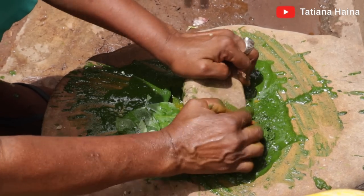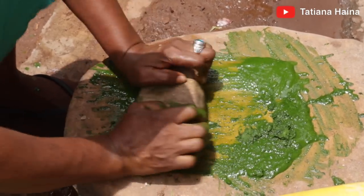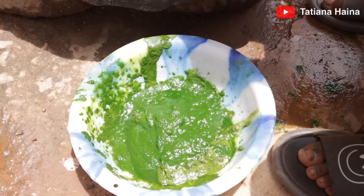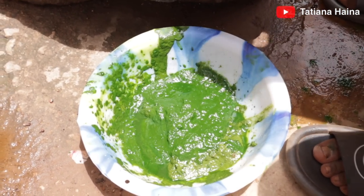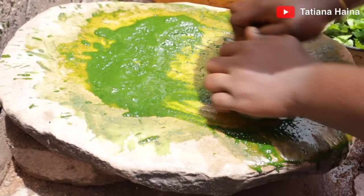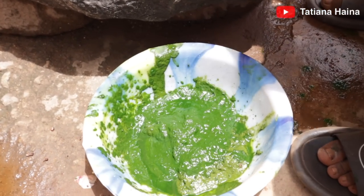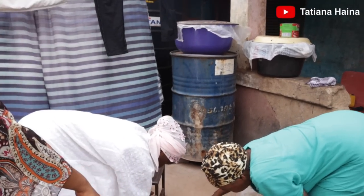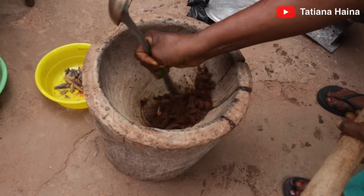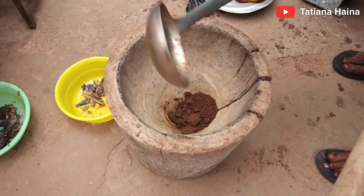So guys, this is the end result of it, the kanwa plus the beans leaves. While doing it, we'll pour it aside so that it doesn't fall out, because making it is not easy. Now we are done with the dawa. So we are going to add the dawa to the soup, to the stew.